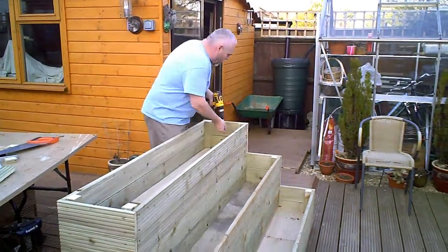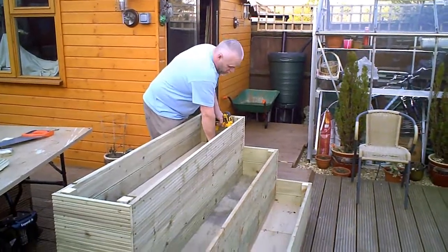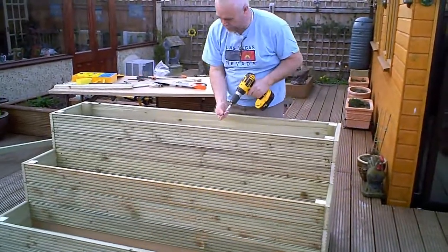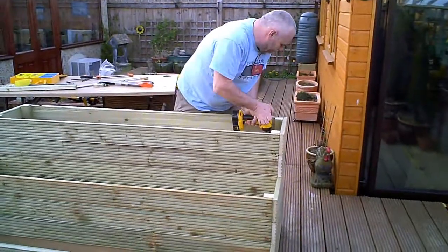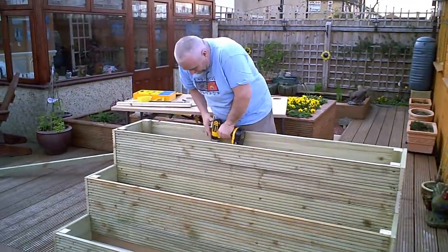Now, some old scrap wood. My battery's dying. Suppose we've got to carry it through then. Oh, yeah. That makes a difference, doesn't it, when it's charged? Makes a hell of a difference.